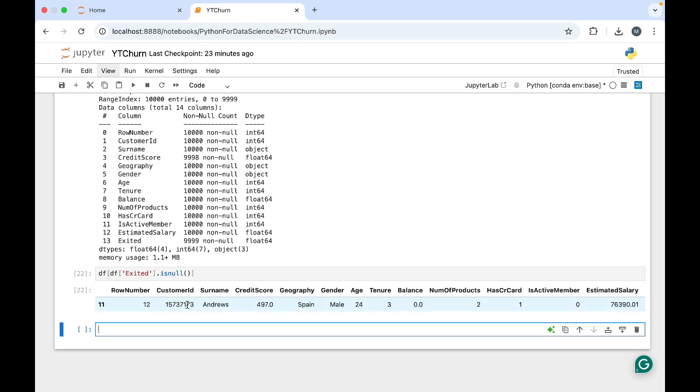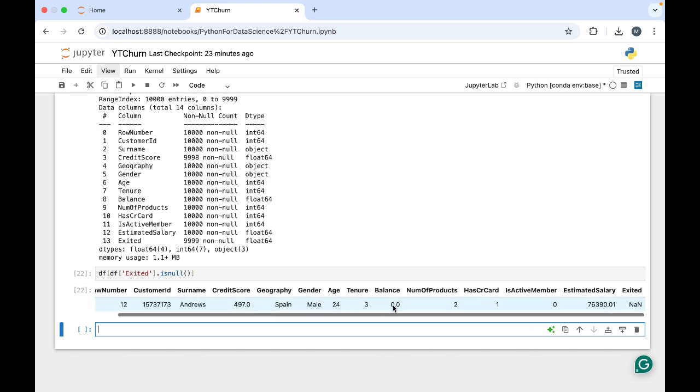The customer ID is there, the surname is Andrews, the credit score is this much, he's from Spain, male, age 24, with the bank for 3 years. Yes, he has a credit card, and no, he's not an active member. So here we don't know whether that person has left the bank or not, so we cannot understand this clearly. This is the Exited column.